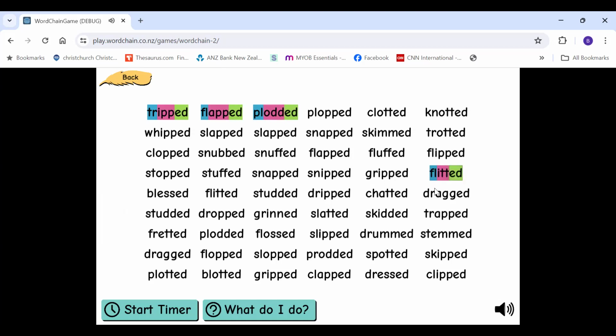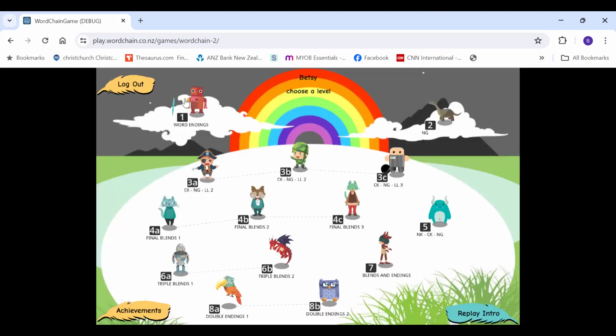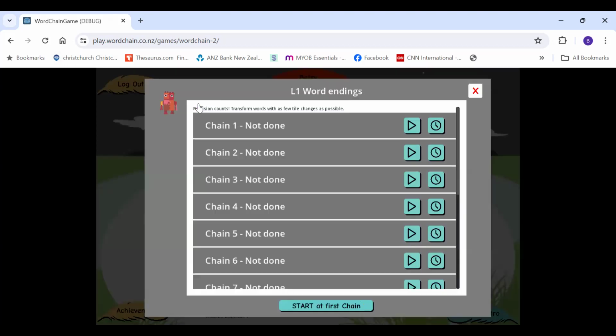And this one's going to be different again. Dr, ag, d. And so is this one. St, m, d. Learning that ed has one spelling, one meaning, but three different pronunciations. So let's have a look at another one of those.